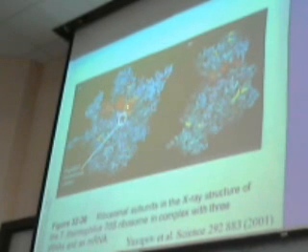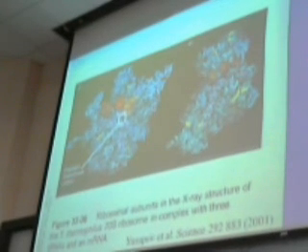And there is the A, the P, and the E. Here we have the A, the P, and the E in the opposite arrangement, because when we fold the sandwich, that bit is going to end up there. That one will be in the middle. This E site is going to end up over there. But that shows these transfer RNA molecules and their position within the ribosome.